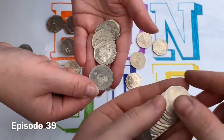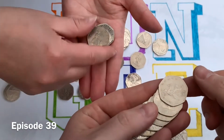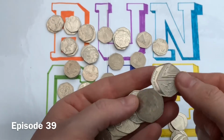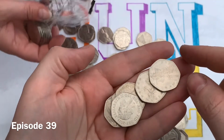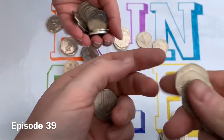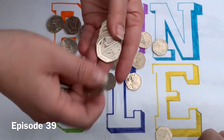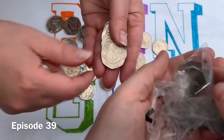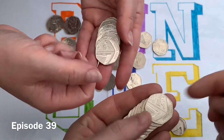We're getting around about £1,000 a week now in total. So yeah, if we're lucky enough, if we strike it right, we can get three 250-pound bags of 50p's and £200 of coins. If we're lucky, we can get up to £750 worth of 50p's and up to £300 of 10p's, so around about £1,000 all in the one day. It's not normally quite as much as that, but that's how much we've got this week.